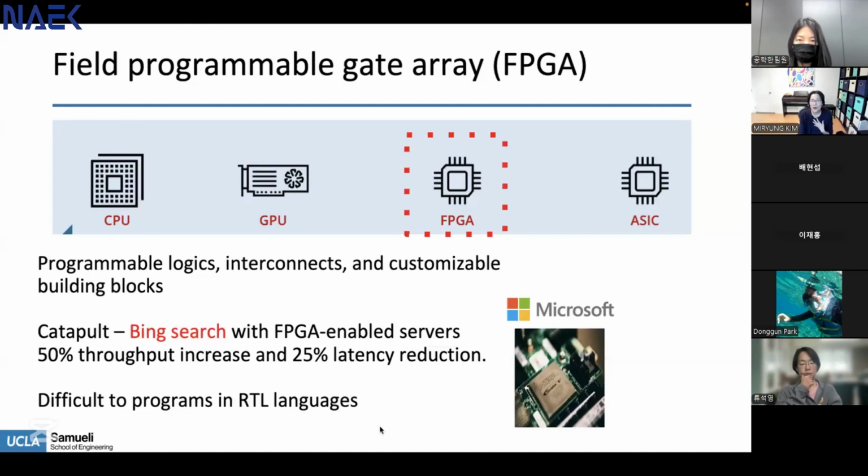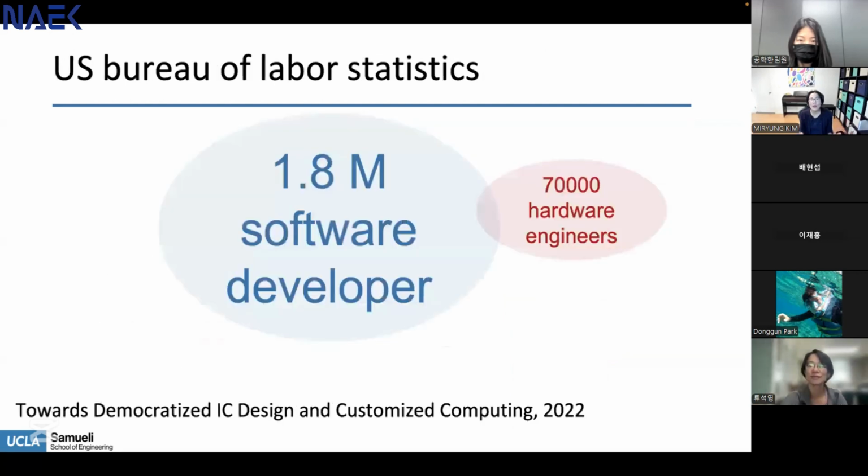In fact, I actually never took the FPGA or these hardware classes during my undergrad. So to me, it was kind of magic that there was this accelerator. But when you look at the demographics of many computer science students, or even the population in general, this is statistics coming from the U.S. Bureau of Labor Statistics. There are almost 1.8 million software developers in the U.S., but only about 70,000 hardware engineers who speak the language of Verilog or VHDL.